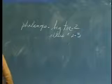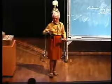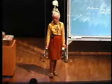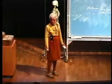But there's a great deal of difference in the flexibility of your toes versus the flexibility of your fingers. Has anybody ever tried to write with his or her toes? Yes, quite a few of you. Were you successful? Not so. But if you didn't have hands and you really had to, some disabled people have learned to write with their toes.